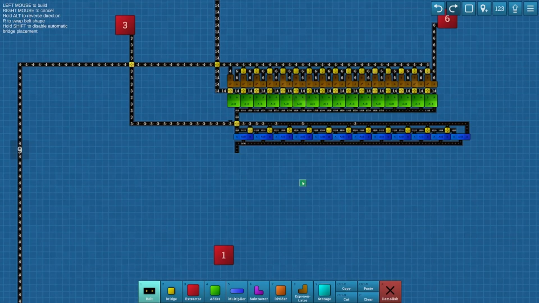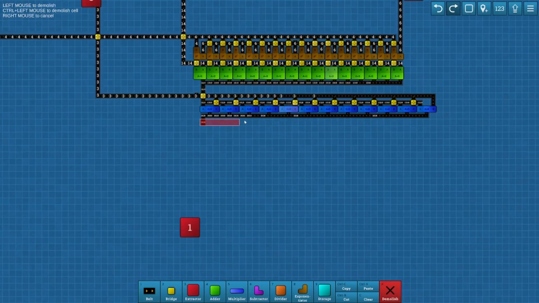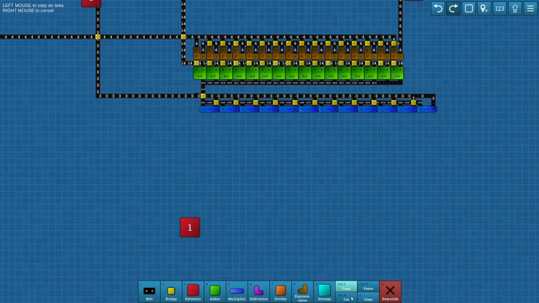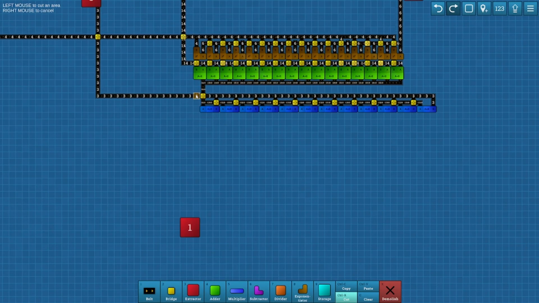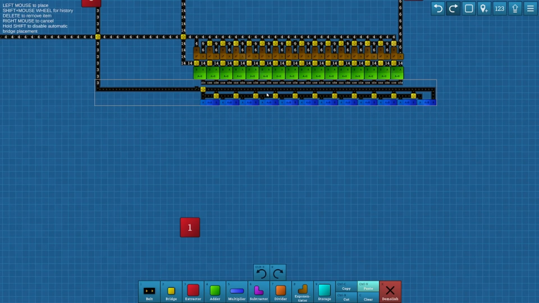And now we just need to add 1. Yeah, okay, perfect. We're gonna delete these outputs because we're just gonna feed them directly into an adder. You know what? I want to be a bit pedantic, I don't know if pedantic's the right word, to be fair, but I want to make this maximum efficiency. So we're gonna demolish this a little bit. We're gonna cut this whole thing right here, and we're just gonna drag it up by 1.